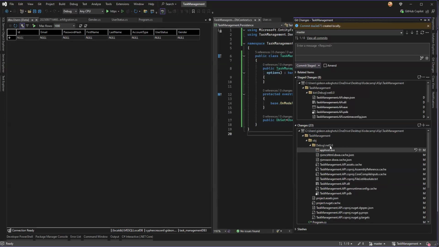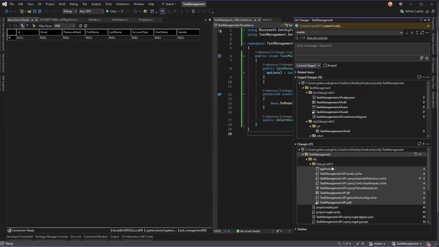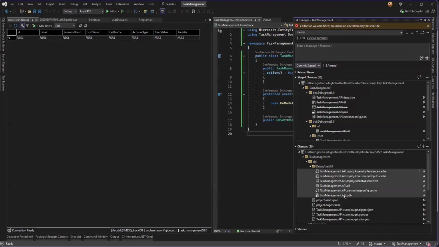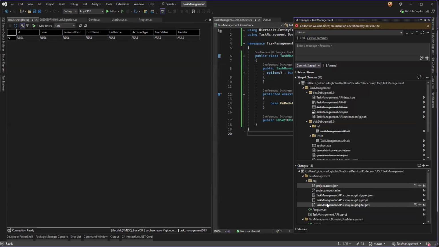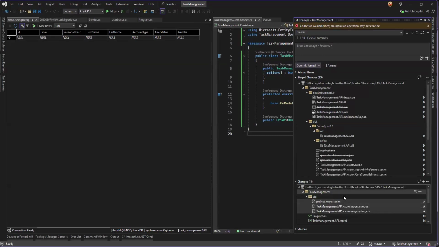Okay, if right click doesn't work, then do this. Ignore and untrack. Same thing here. Ignore these local items. Ignore this. All right, same thing with this one. Ignore and untrack. So, right, ignore this.